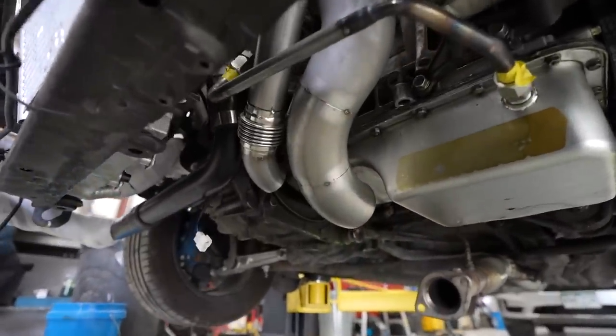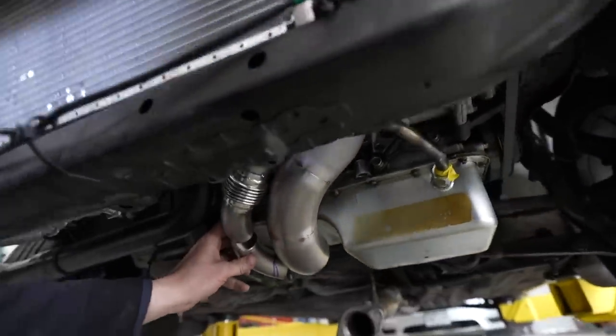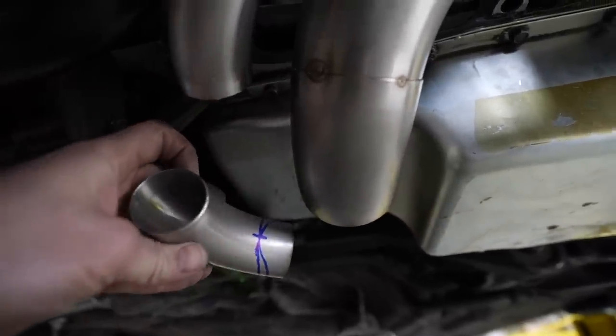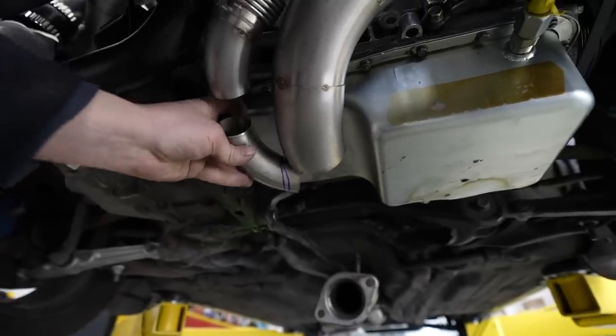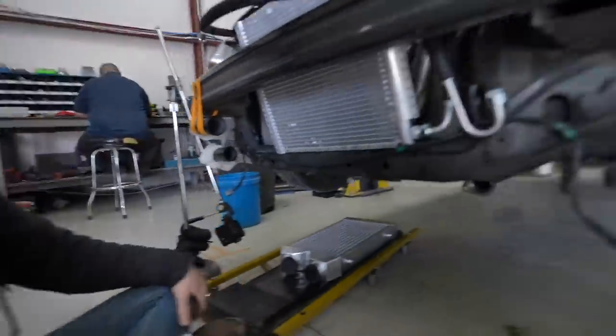I wasn't planning on mocking up the AC, but it arrived, and you know, it's time to play with new parts. Well, I mean, it all makes sense. So we're going to recirculate right about into that tube. Kind of already got it marked a little bit to get us started on our cut, but yeah, we're going to recirculate right there. Should be pretty clean and easy. Yeah, I like that.